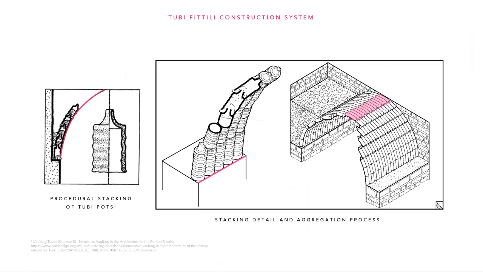While standard construction relies on mortar and gravity to secure layers of bricks in position, tubi fittili involves the precise positioning of pots relative to one another in such a way that it's always building towards the global form of the structure. The keystone is a custom module that is hollow from both sides and holds subsequent courses in position. It is an in situ construction technique and observes a very typical structural family comprised of domes, walls, and arches.